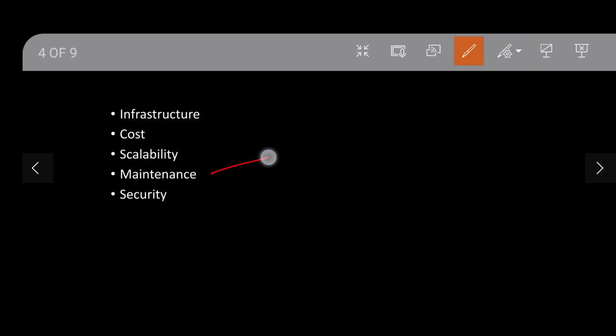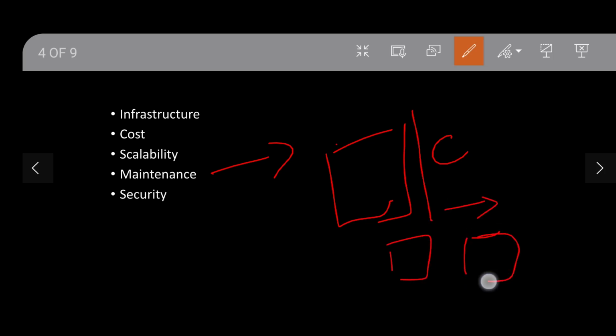Okay, and what is maintenance? Maintenance means there are different servers and everything will be maintained by our cloud. You do not need to take any care. They will add an extra layer of security by providing replicas over multiple regions. Just think, you have bought a server in Bombay, and there is an earthquake in Bombay and all your servers go down. Okay, so there is a huge loss to your company. When you use a cloud computing provider, if any server goes down due to any disaster, it can provide us new servers in a different location. Your data is replicated on different servers, so your data will not be lost.